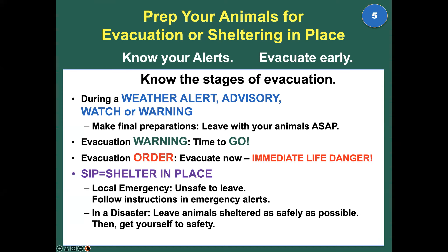Weather alerts, advisories, warnings, and watches give us days — sometimes even weeks — to prepare. That's when you make your final preparations and could be ready to go quickly. Once you get an evacuation warning, that really is the time to go. If you have large animals, you should leave before you get an evacuation warning — during the weather advisory or watch. An evacuation order means your life is in danger; you need to get out now. You may or may not be able to get your animals out with you, but you leave. Once you're safe, you can call and request help for animals left behind.